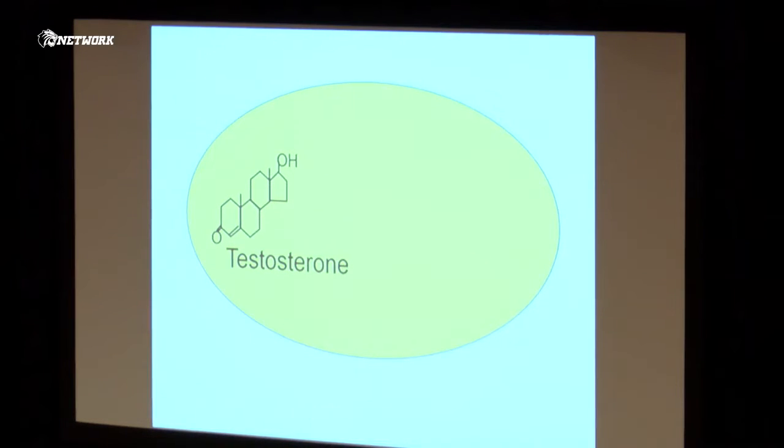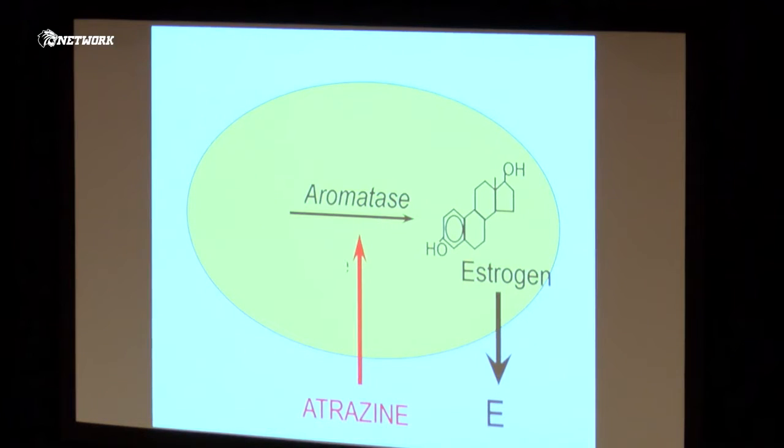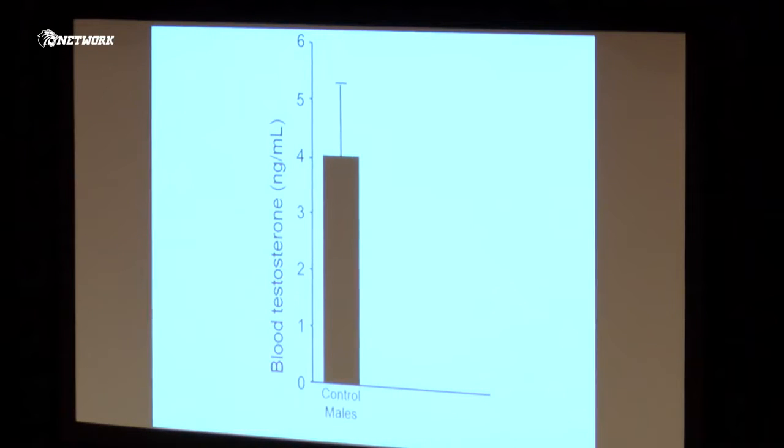And so the hypothesis was that atrazine turned on an enzyme, aromatase, the machinery, if you will, that converts testosterone into estrogen. Another portmanteau, it means the generator of estrus. And that happens at the expense of testosterone, so you're demasculinized, your larynx doesn't grow, and you're feminized because now you're making the female hormone, which is fine if you're a female, maybe not so much if you're a male. So we tested this, we measured testosterone levels in control males, here's atrazine-treated males, here's control females, and now here's where we're at in my story.